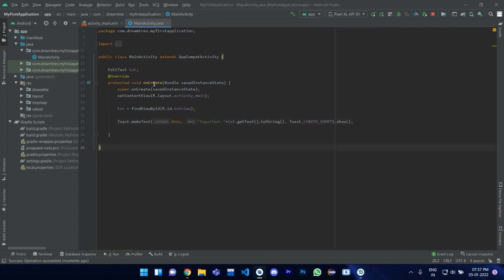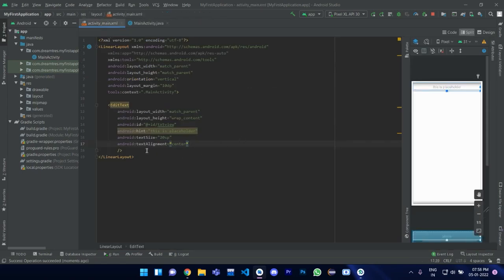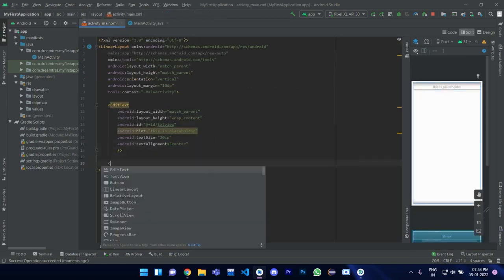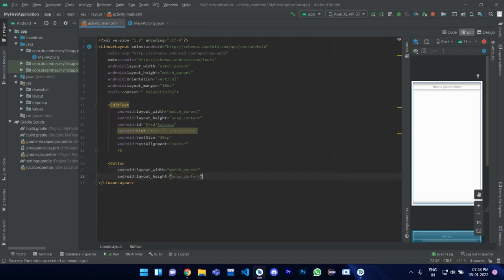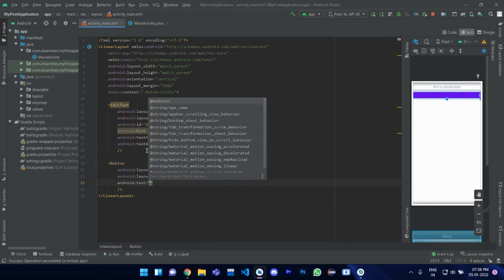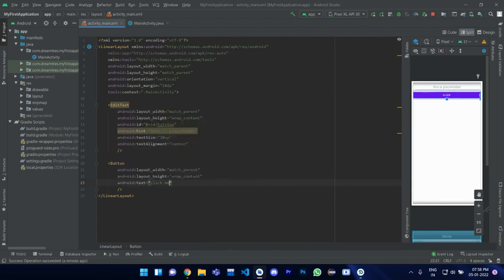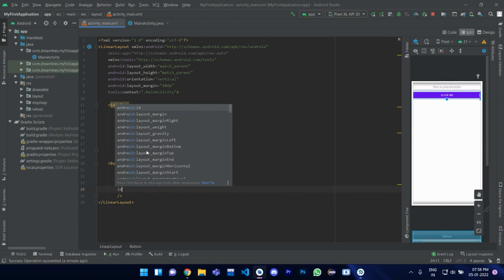As I already told you, the onCreate method is nothing but it calls the statements when the activity is created. So what will we do? We will also create one button, so it will be easy for us. So I am simply assigning some properties. Text: click me.